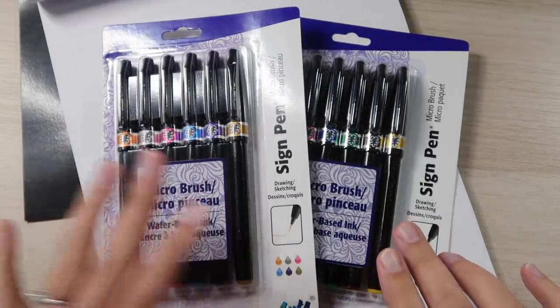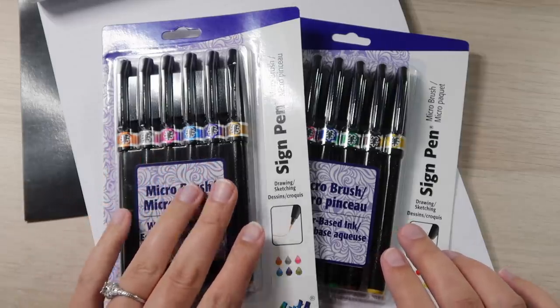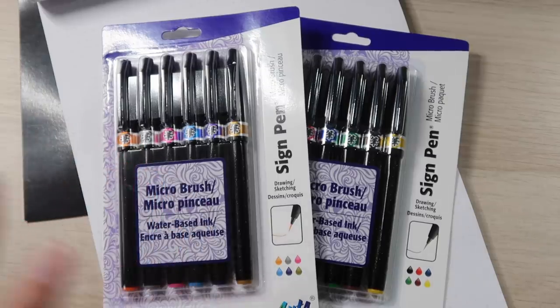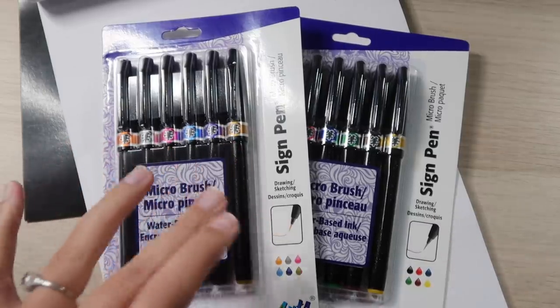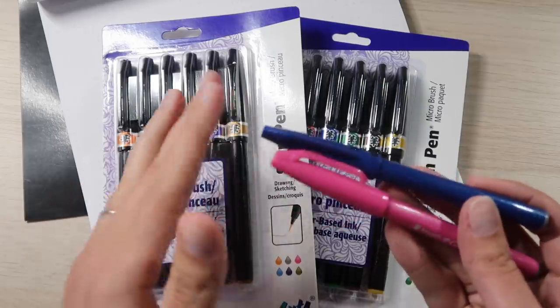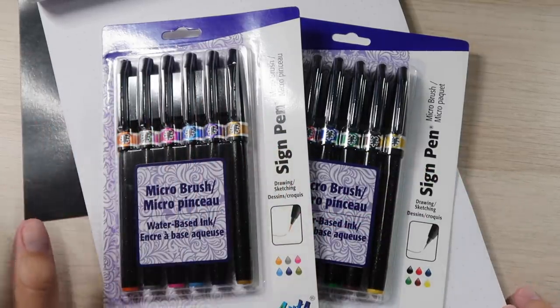I haven't seen these much of anywhere else. I looked online, I couldn't find them on the Pentel website. I didn't look so hard, they might be on there and I just missed them, but at a glance and rudimentary Google searching led me to Michaels. The other pens that show up when you search for these are just the regular sign brush pens. These guys, not these little ones. I hadn't even heard of these until I happened to see them one day in a Michaels.